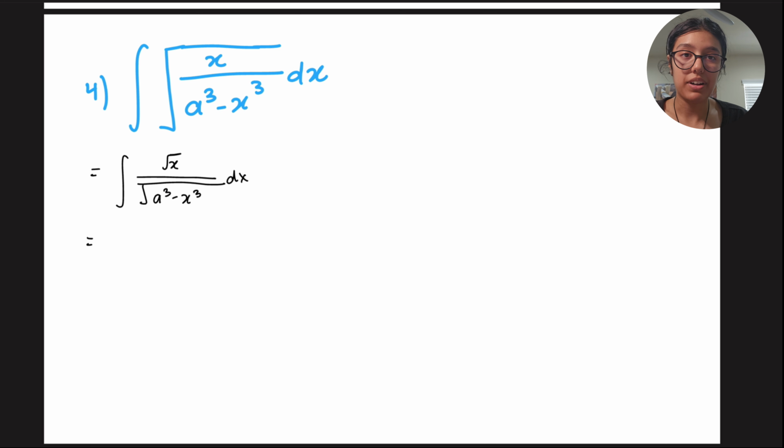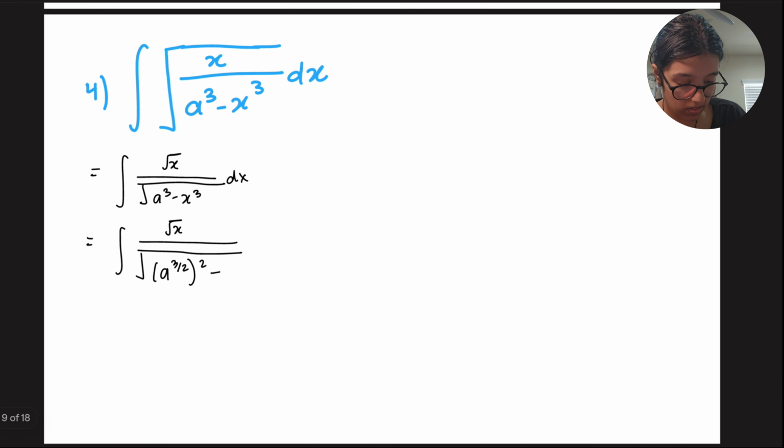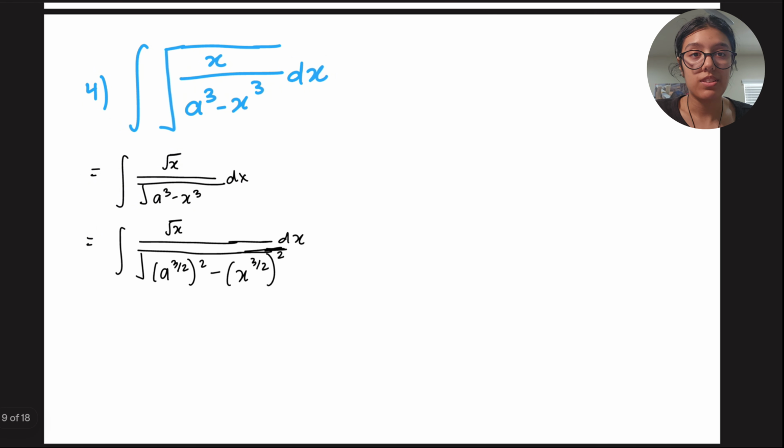And we can do that by rewriting the denominator as this. This is how we can rewrite the denominator. So using the laws of exponents, we can just do 3 over 2 times 2. That gives us 3. And that is the original exponent we had. So I just wrote a cubed as a to the power of 3 squared, and same thing with x. They're the exact same thing. But now, in this case, we have a squared over here, and we're one step closer. But once again, same problem as the last problem. We have something in the numerator, and in all the special integrals formula, the numerator is always 1. So we have to find a way to get rid of the square root x.